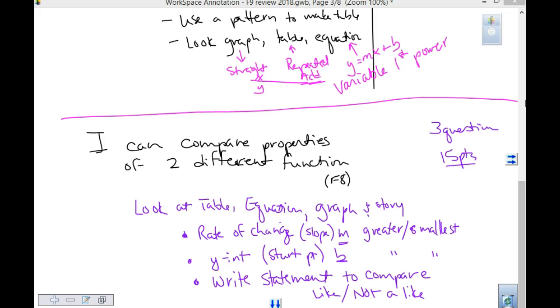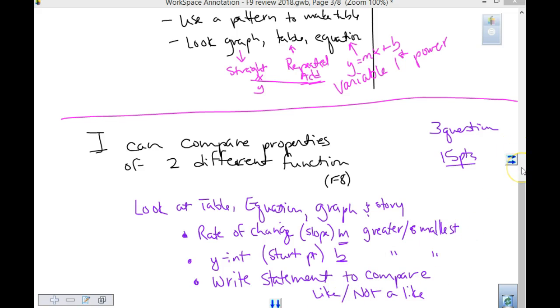We're going to look at your y-intercept. So the starting point. Sometimes it might be in a situation like when we read in F8. Other times it might be a graph. Other times it might be an equation. So again, which one's the biggest, which one's the smallest, explain how you know. What I saw in quite a few people's on that F8, I saw people just write down the sentence or the table. Make sure you give a reason why. I know that those are the answers that are in the back. Make sure you give a reason with yours.